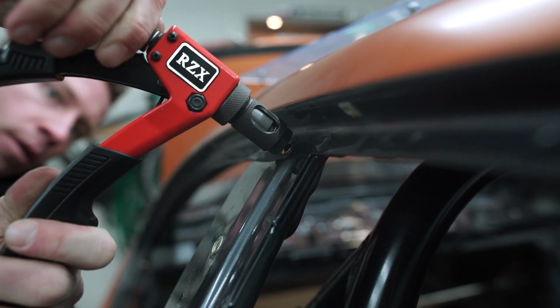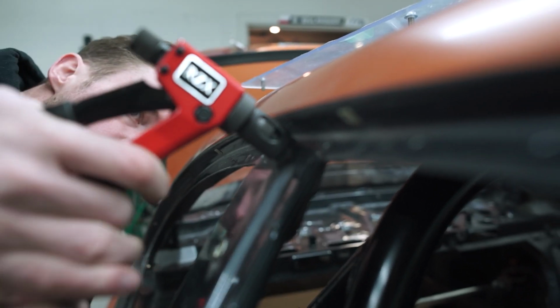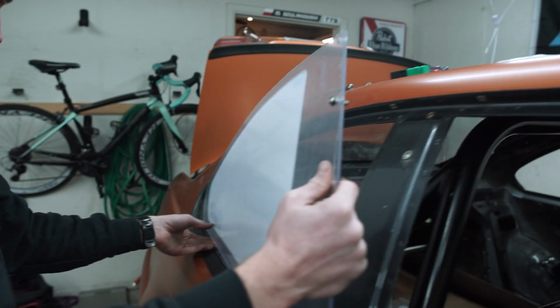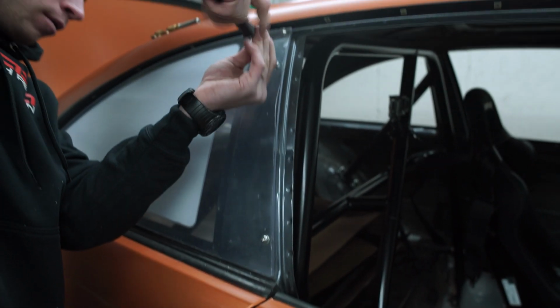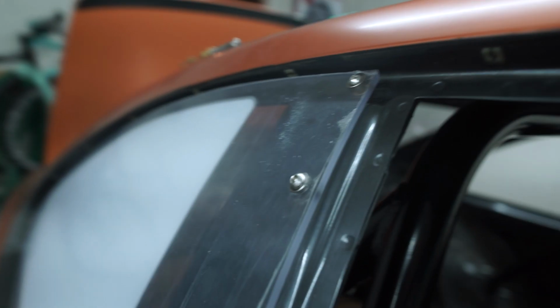Nice. Not in love with it. Now it's better. Okay. Let's try again. Okay. This looks pretty decent. You happy with it? Oh, I am. Oh yeah, that looks good. Now the question is if the gasket is going to be thick enough.